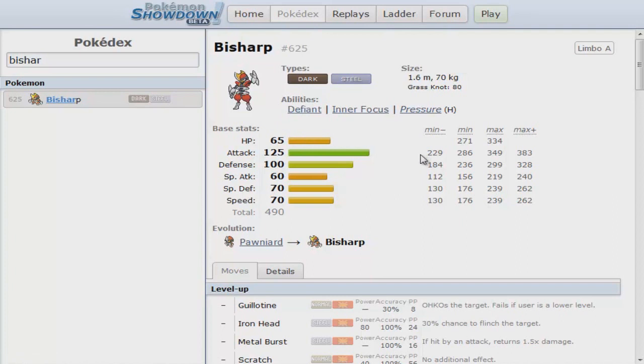So for Bisharp, it's Defiant with Sticky Web, then the Dark Steel coverage being better offensively in this generation, and also Knock Off, which it can just spam for massive damage, and the utility. Those are really great things for Bisharp in this generation. And then we move on to number 3, which is Scolipede.